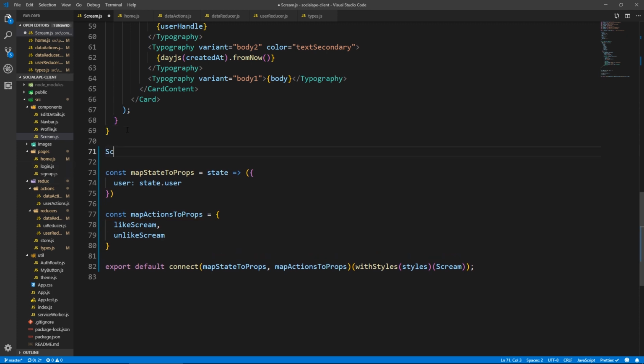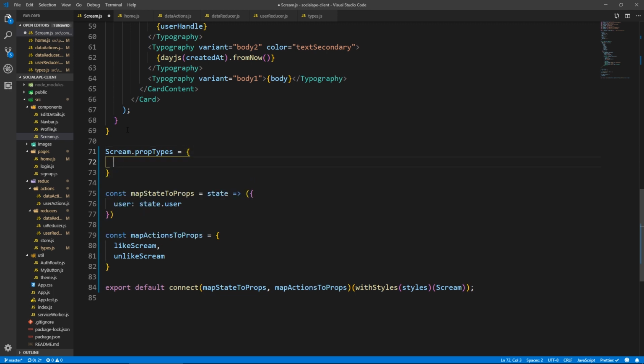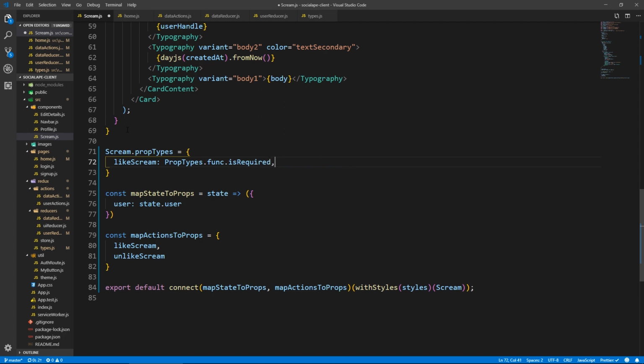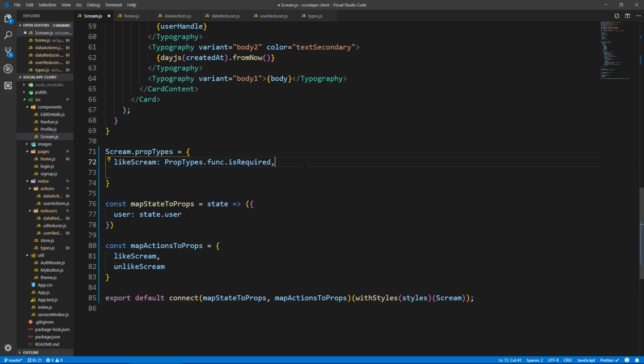and we do the prop types. So we have likeScream is PropTypes.func.isRequired. Let's actually copy this.